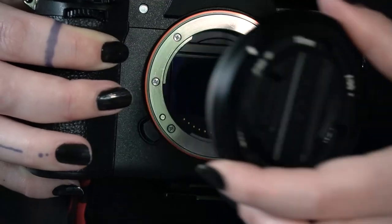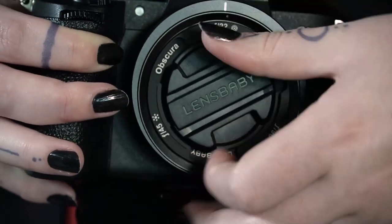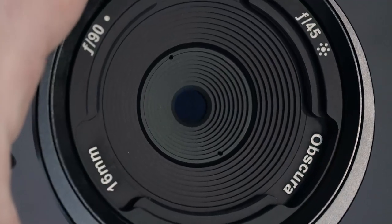Cute, no? This is one of two versions of the Obscura. This is the 16mm pancake lens made for mirrorless cameras. There's also a 50mm optic version for DSLRs, but I'm going to focus on my experiences with the 16mm mirrorless version. Let's take a closer look.